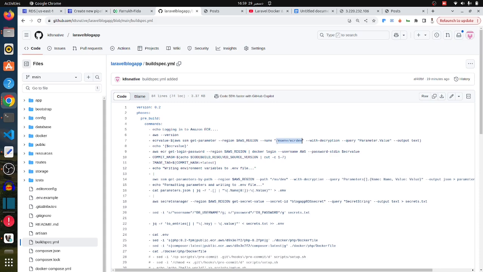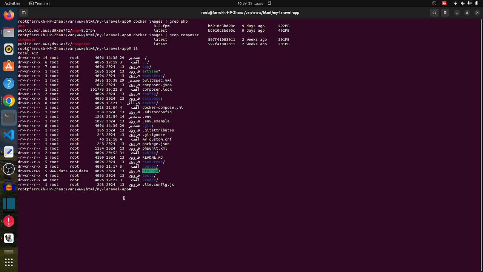So here I will create this path later on in parameter store and store my ECR repository over there. So I will create the repository and put it here, so it will get the repository value and save it in ECR value, and then I'm just echoing whatever is in the ECR value. And then later on, like in our last video, where I just logged into ECR and pushed manually whatever image I had created.